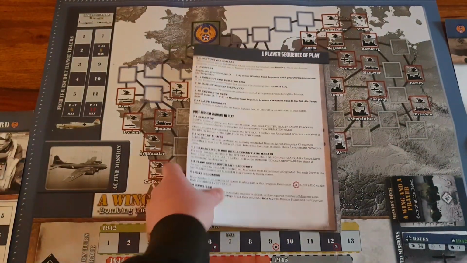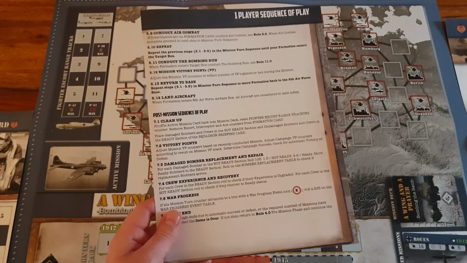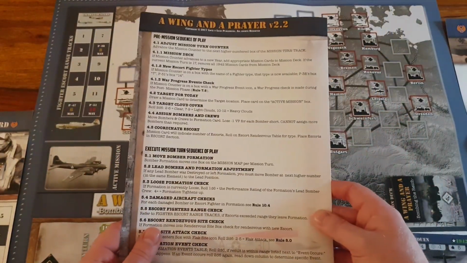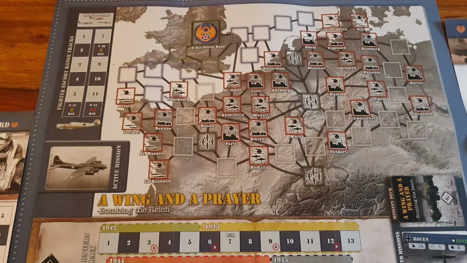Then we get this, the sequence of play. This is your best friend. Basically, this takes you step by step on how to play the game. And you get one for a 2-player version, but we won't be looking at that today.